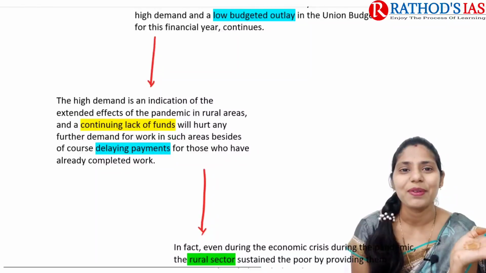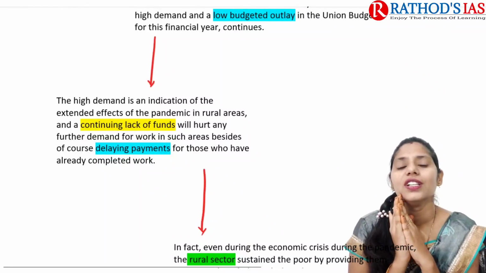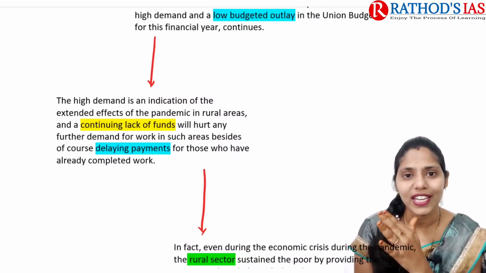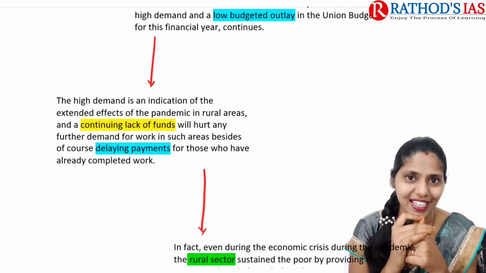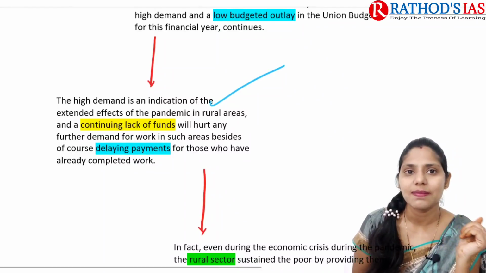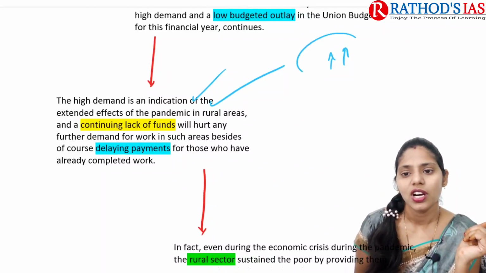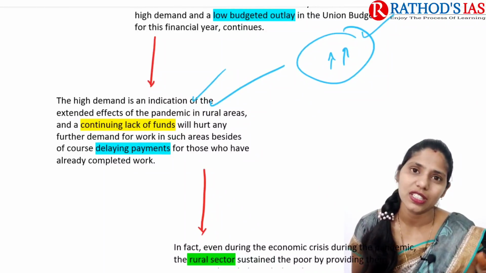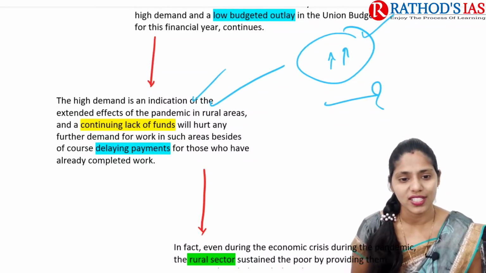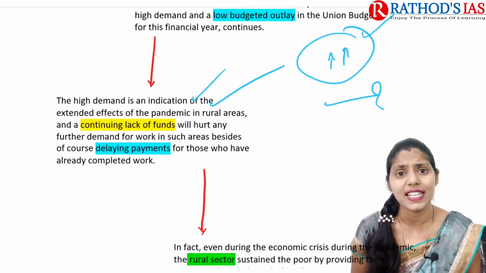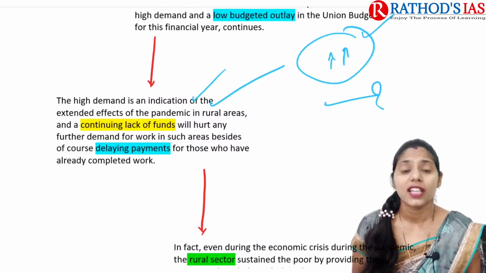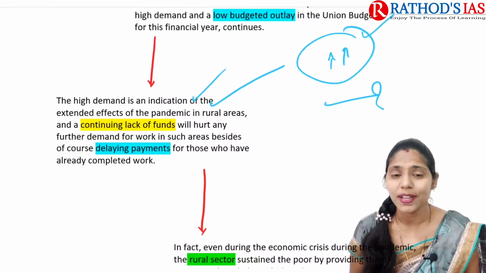So why is there a high demand? Because of the abrupt imposition of lockdown due to the COVID-19 pandemic. The migrant laborers started moving towards their hometowns, and in their home villages they started registering for this MGNREGA scheme, getting some livelihood or work and some income. Because of this high demand, work outlays are increasing. On the other side, we are seeing a lack of funds, and because of this there is delay in payments. There are even reports that only SC and ST communities are getting wages on time, but not other communities. We also discussed this topic in our earlier lectures.